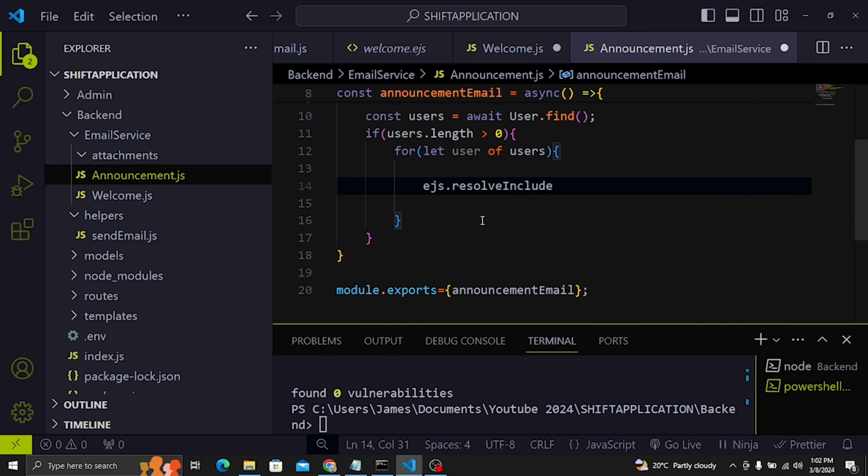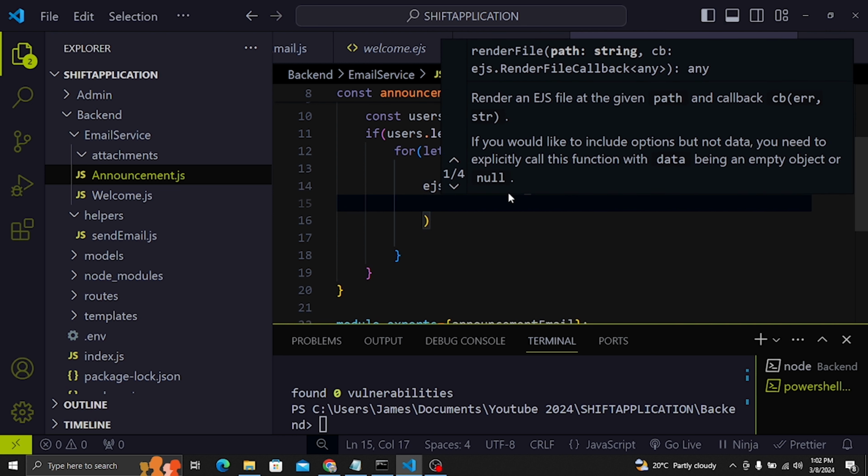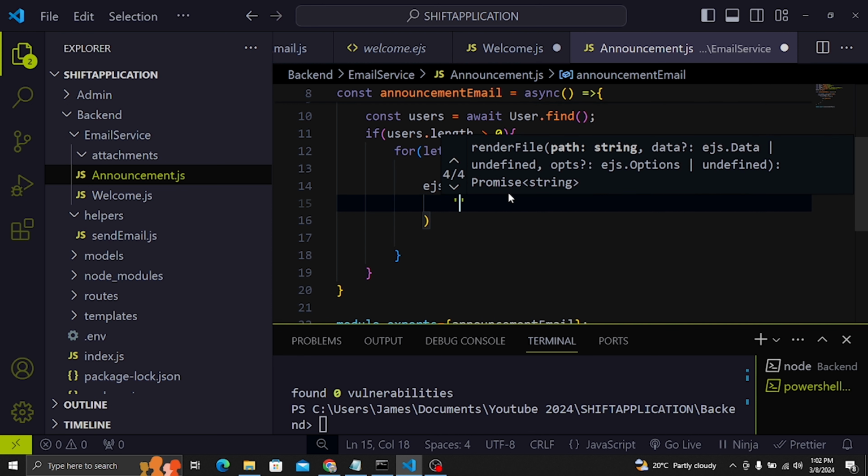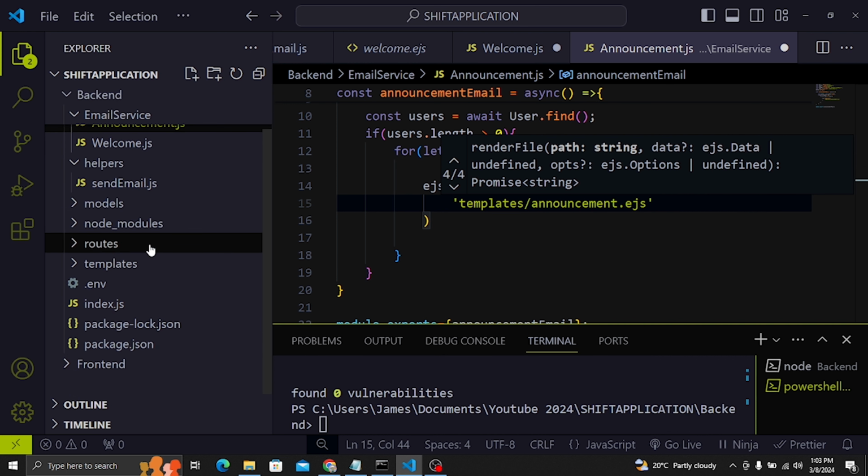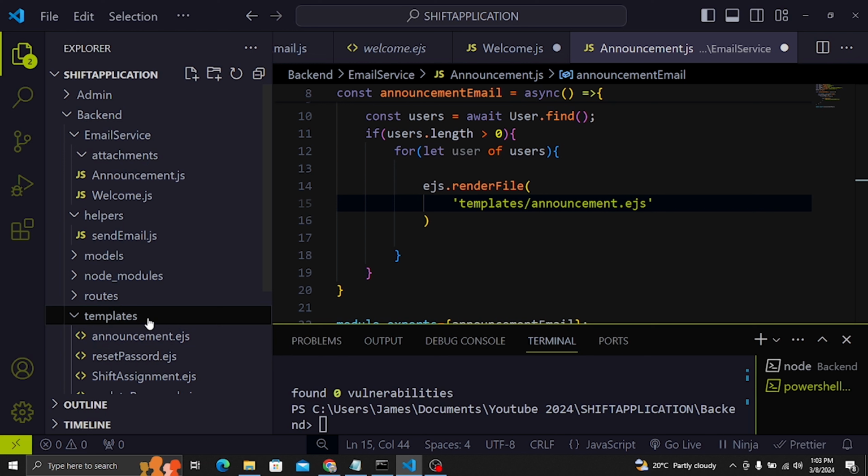And here is where you are going to see why we created the helper folder, and also the file to send the email, called sendMail. Here in renderFile we expect the templates, and then our template, which is announcement.ejs. You can see here in our templates, announcement.ejs.